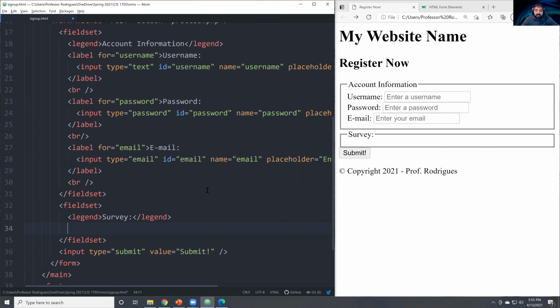Now, what I want to do is create some questions, like multiple choice questions, with radio buttons that we can click on. Those are the circular radio buttons. So remember that when we're doing a radio button, if you think of all the times you use a website, when you click on a radio button, you cannot click on another one on that same question.